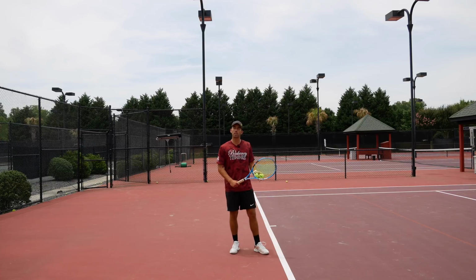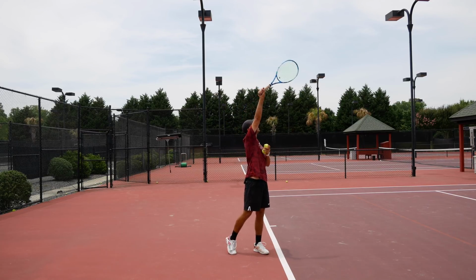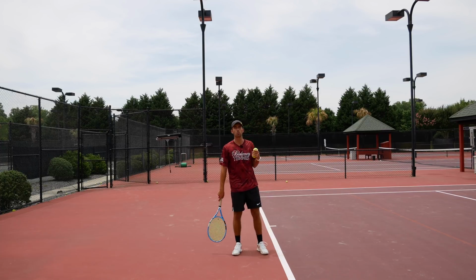So you will see that my ball is going to be way over my head. You're going to see that after I toss, I'm going to start already bending my legs and I'm going to use them to jump up. And after I jump, you're going to see that my whole body is going to be almost fully straight and my arm is going to go all the way up, fully extended. That's the only thing we're going to be focused on. We're not going to focus on the arm motion, we're not going to focus on the racket head, nothing else. Just on getting a high point of contact to go way over the net.